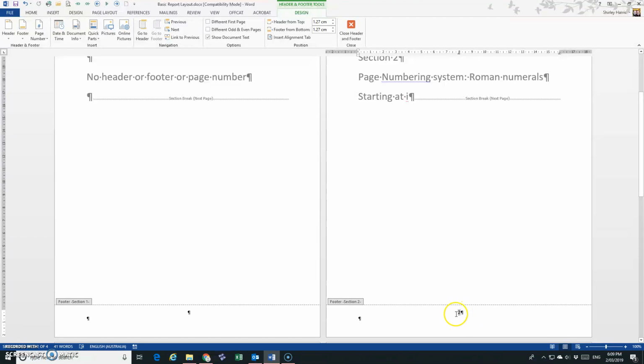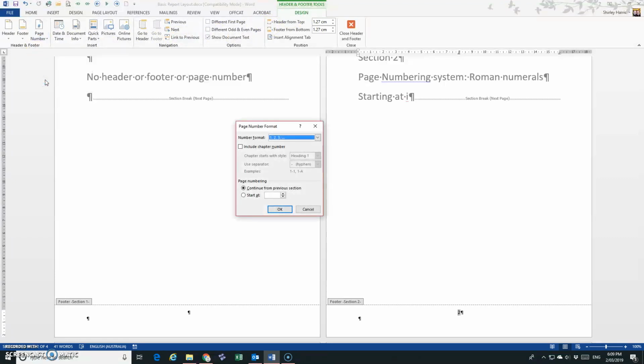I then need to format this so that it's a Roman numeral. Once again, I go back up to my page number, and you'll notice that I'm in header and footer tools. It doesn't really matter whether you're in header and footer tools or in your insert menu where the page numbering is also found. So page number, format page numbers.